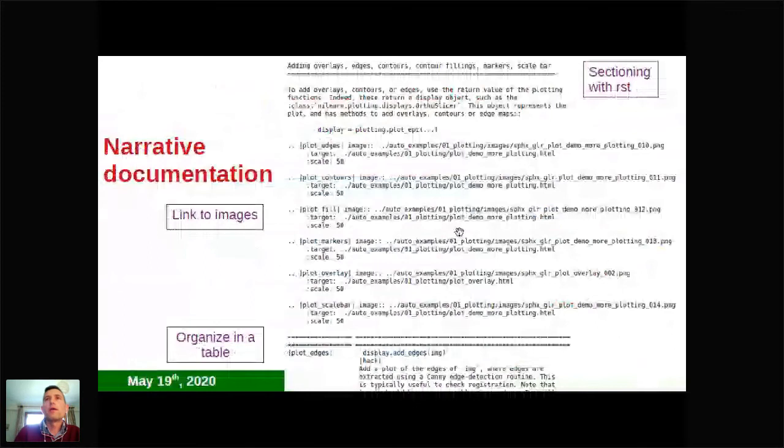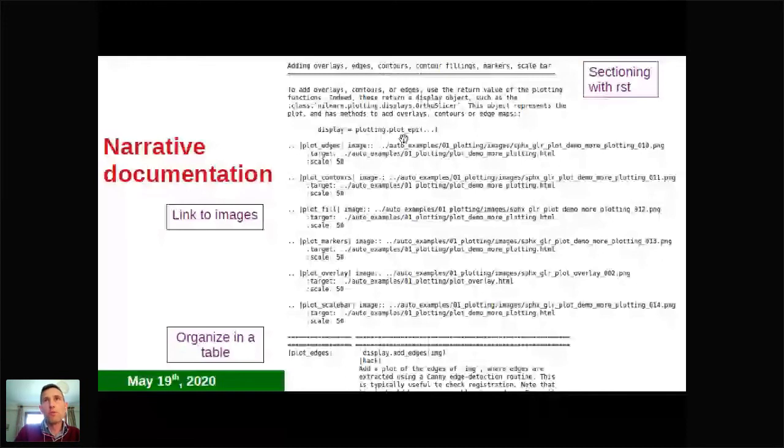So if you look now at how these kinds of things are generated, it's done in RST. These are very light files in which you can have the syntax encoded with symbols, like here to make a section title, or to make references to other parts of the documentation, and then to insert images, create a table with images and explanations related to the images. So this is very raw code that generates a piece of documentation.